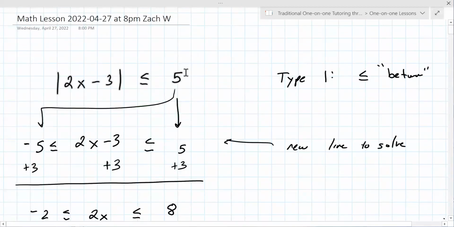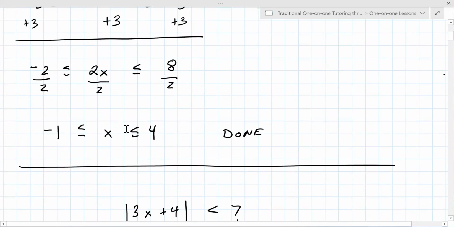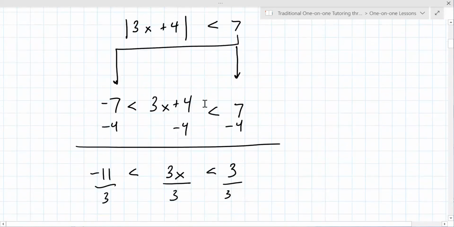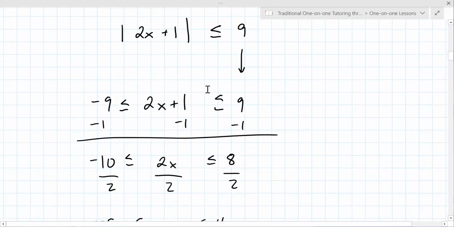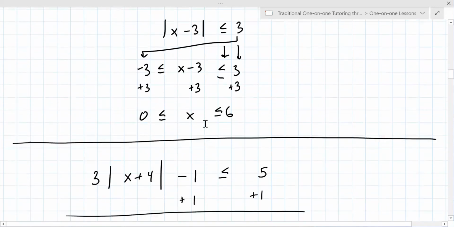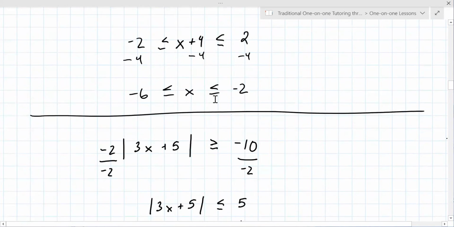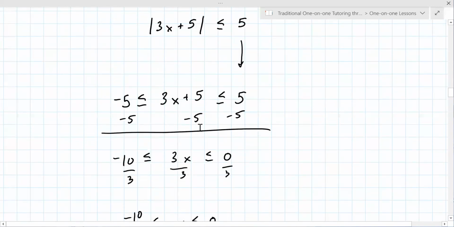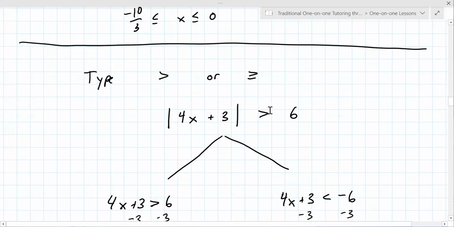I did a type one less than or equal to. Then I did another less than. Then I did another less than or equal to. I think you did this one, and then another less than or equal to, and then another one. And then I switched and I said, well, what if it's a greater than? Then you have to make it with two digits. Right. And that's the key, Zach.